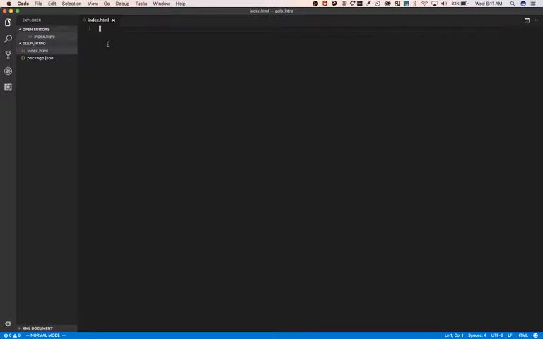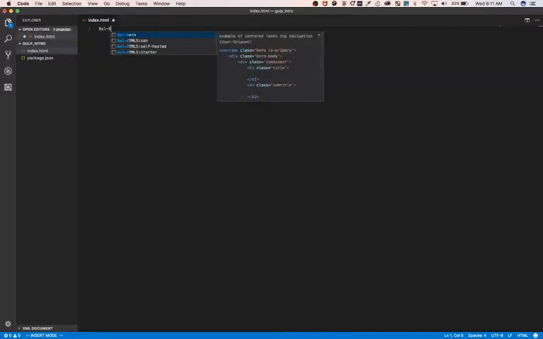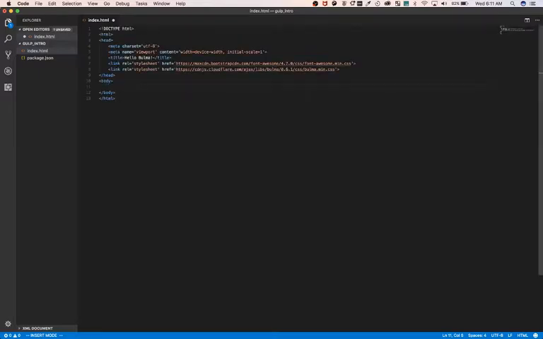Let's get rid of that welcome screen. I have a snippet that gives me a really basic HTML5 template, and it also references this Bulma CSS, which is the CSS framework that I enjoy working with, just to stylize it a little bit.